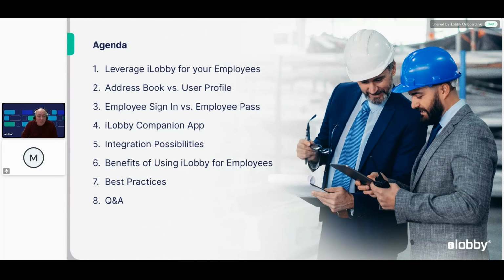After that, we're going to talk about employee sign-in and employee pass, just a couple of quick and efficient ways to manage your employees on site, as well as those who may be visiting from other sites as well. And then we'll go through the iLobby companion app and some of the ways that this can be used by employees and users before jumping into a short demonstration as well. And then finally, we will chat about benefits, best practices, and finish off today's session with a bit of a Q&A as well.